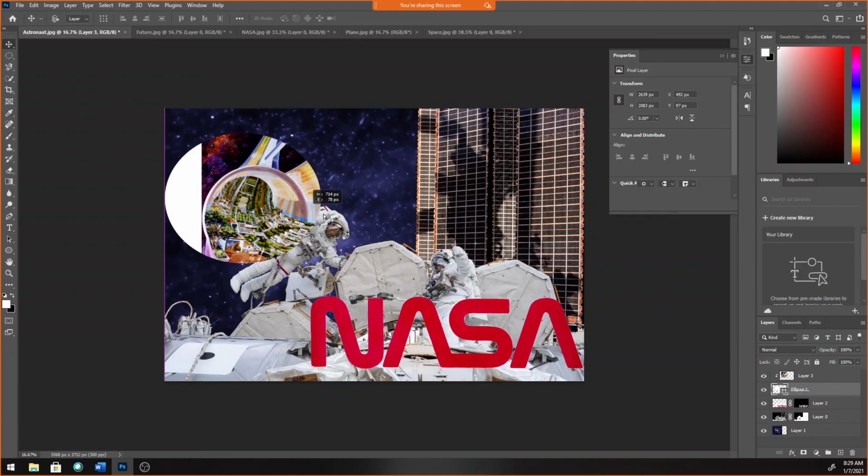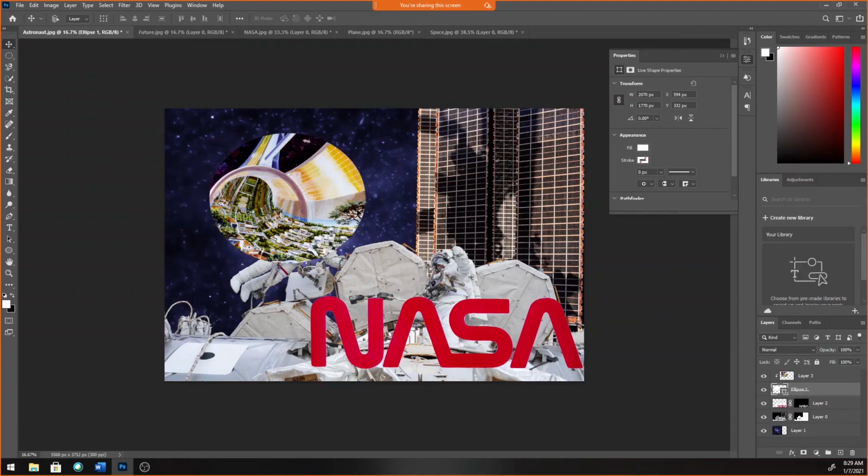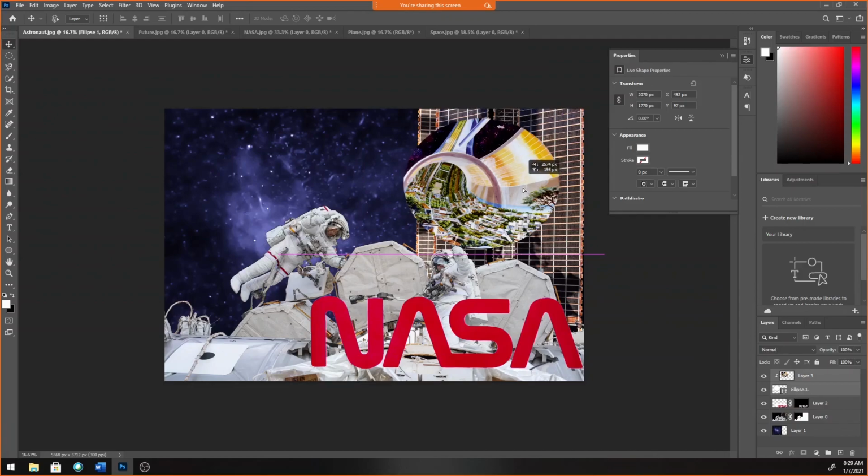So they are not linked, they're still independent, but you can only look through. If you want to move both, then you have to click one layer, hold down Shift on your keyboard, and select the second layer. So you have two layers selected in your layers panel, and then you can move them together. Like, I like how it's cut out there, but I just want it to sit over here.